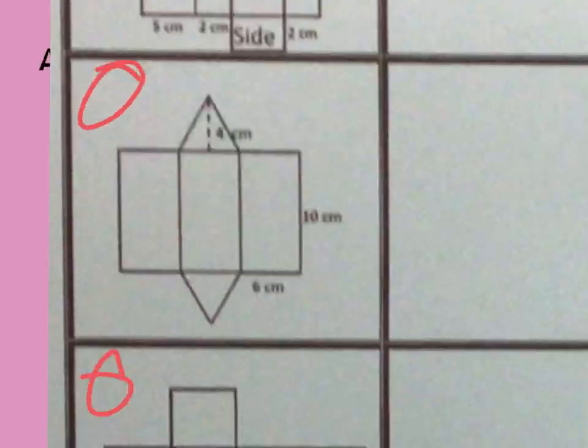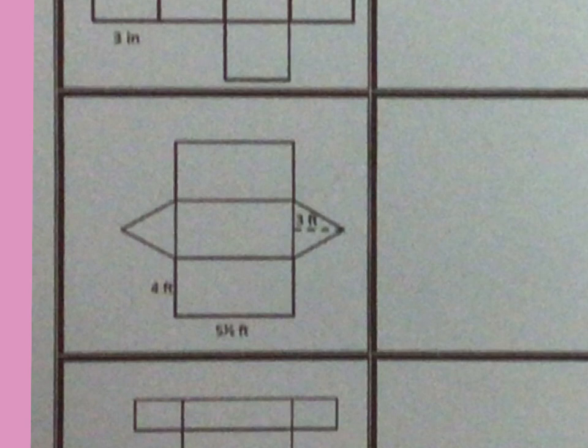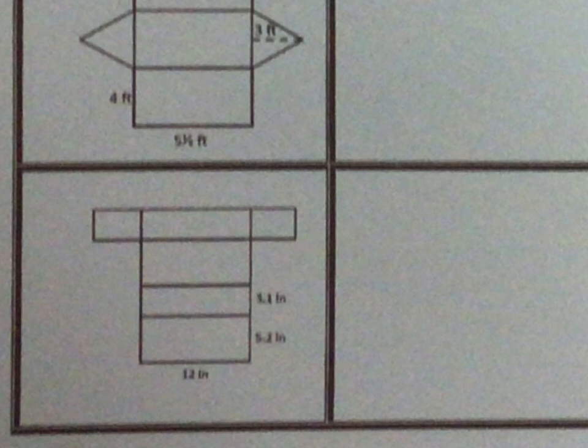I am not going to do that one or that one. Let's move down to this guy right here. Oh, well, I'm going to save that one. I'm going to go down to this one right here. Okay, so we are dealing with 6 different shapes. I'm going to show you something that maybe will help you. Oh, that didn't work, did it? Let me use my shader tool here. This shape right here and this shape right here are the same.